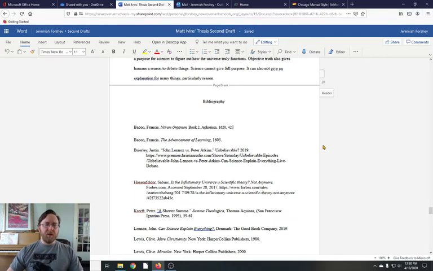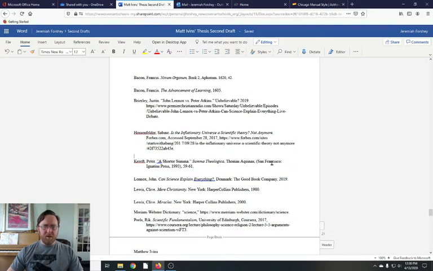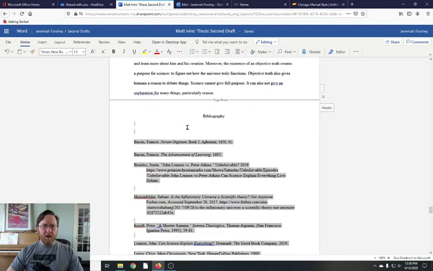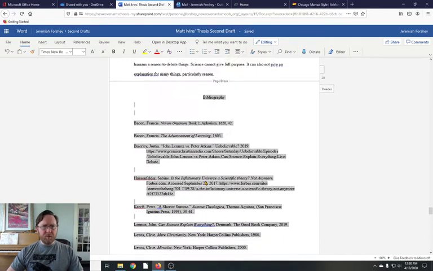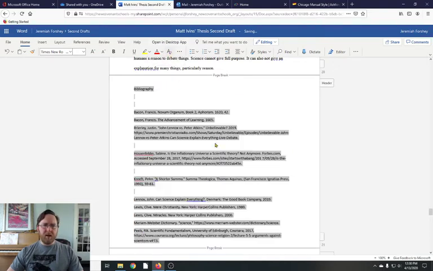Now, one thing I noticed when looking at Matt's bibliography page is that the spacing is a little weird and inconsistent on it. And sometimes this just happens. Like, we don't know why Word adds an extra space here but not there, and it gets all wonky. So I'm going to show you how to fix that if that's happened. You highlight the stuff that you just want to clear the formatting away and rework it. Okay, so I highlight just this bibliography page, and then in the Home menu or ribbon, I choose the button that says Clear Formatting. It looks like a little eraser next to the letter A, and I click that.